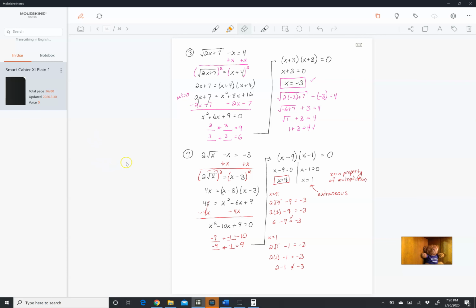Okay, because when we square, even though this was a positive value square, technically x minus 3, remember if it were a negative x minus 3 and we squared it, we would get the same thing. So because that squaring can yield two different answers, that's what's going on here. That's why we're getting things that are extraneous. Okay, so that's it for radicals, and we're actually going to go back to exponents in the next video.